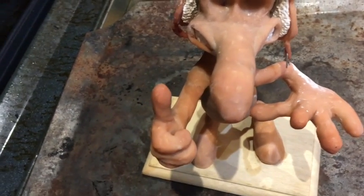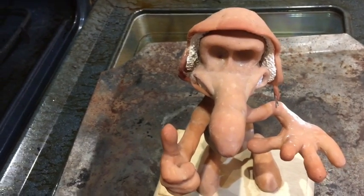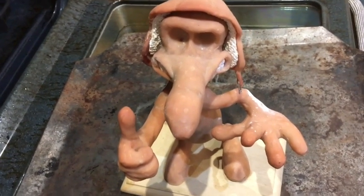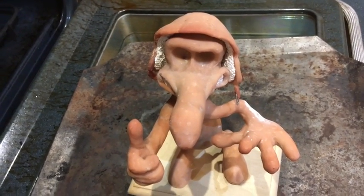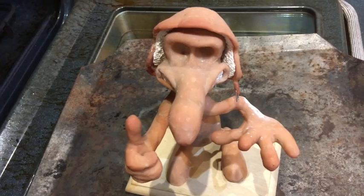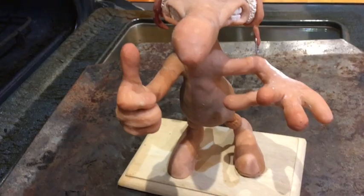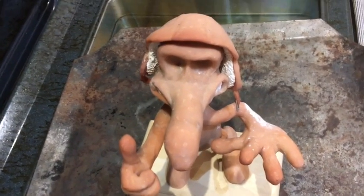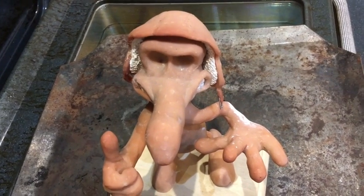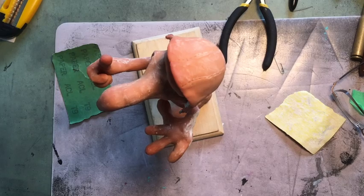It started to turn brown at the thinner edges, but it shouldn't be a problem because I can either sand it off or paint over it. Part of the problem was some of the pieces are quite thin. It calls for 15 minutes per quarter inch of Sculpey. Some parts were a little thicker, obviously some were a bit thinner, and they got a bit toasty. Not a big deal. I am going to sand him next.